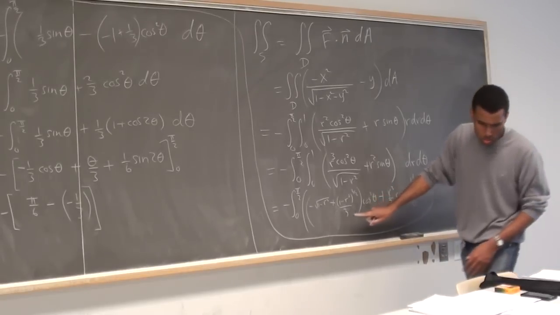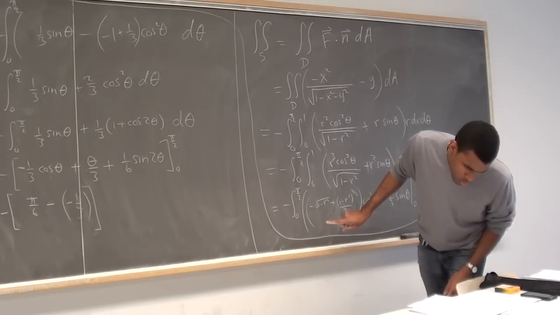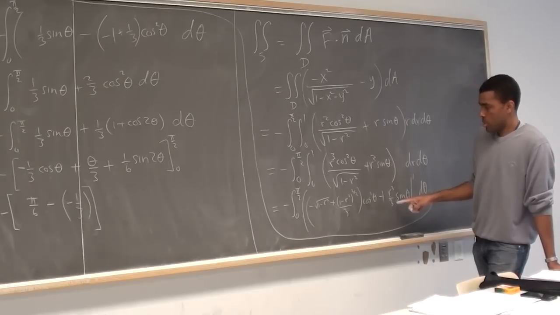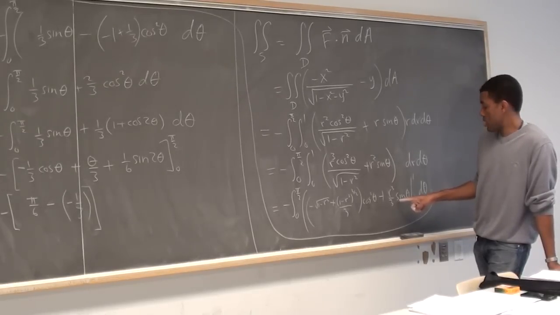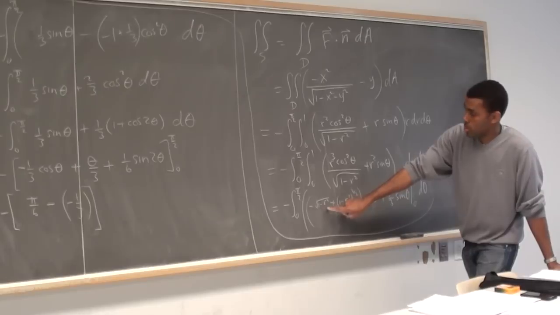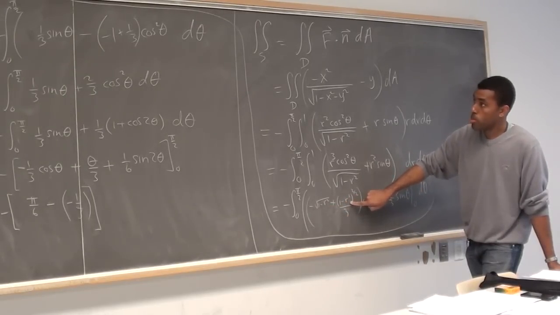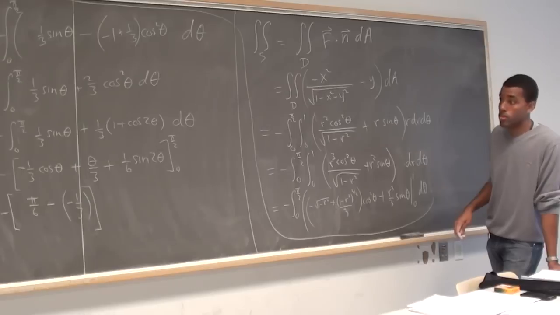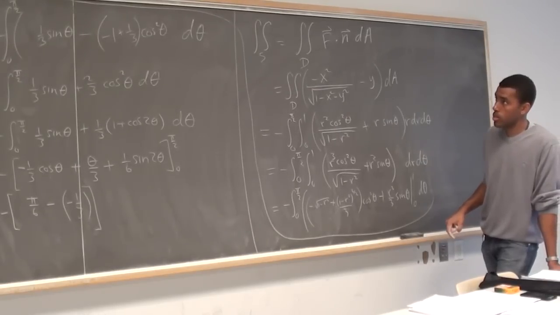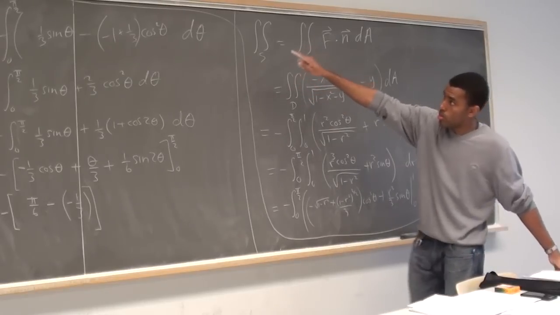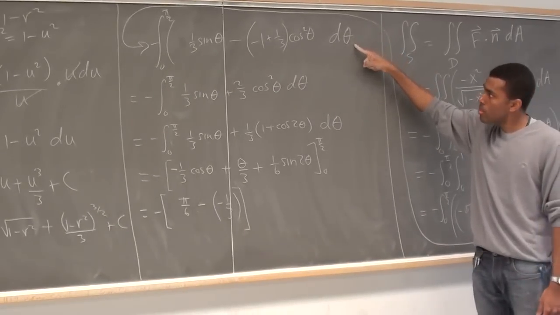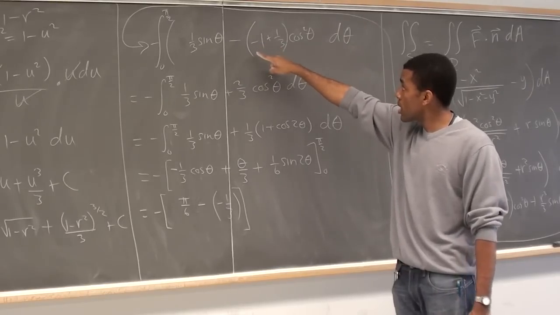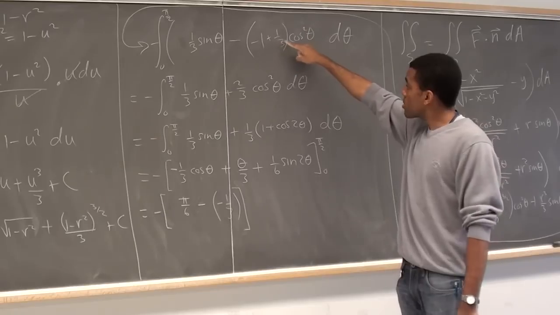So plug in 1. Plug in 1, I get zeros, and that kills that. And then I would get a third sine. Plug in 0, and I would get minus 1 plus a third times cosine, and that dies. Professor, are you minus 1/6 sine 2 pi? Okay, hold on. I'm getting there. Now we're up to here, and I think we're fine up here. I didn't see a mistake. And so this is 1 third sine, minus 1 plus a third is minus 2 thirds times this guy.